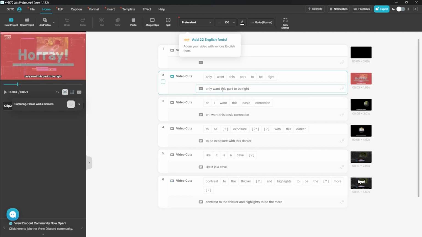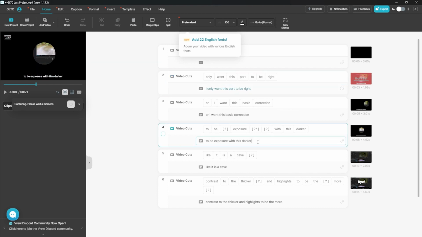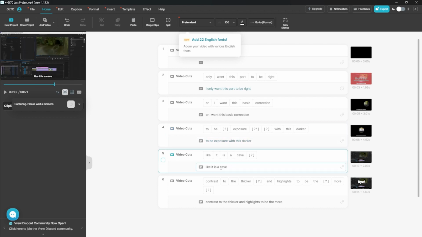I only want this part to be right, or I want this basic correction to be exposure with this darker color. Let's just leave it darker, like it is, as it is a cave.